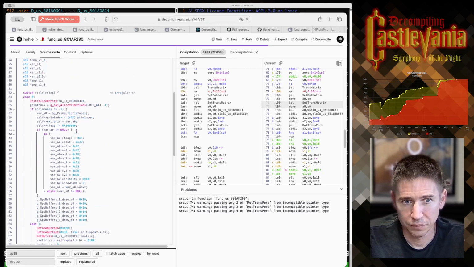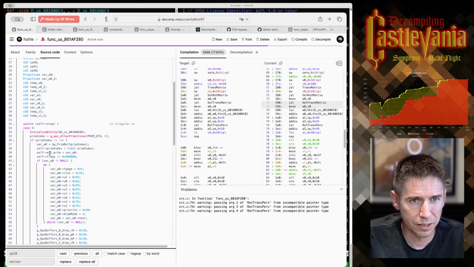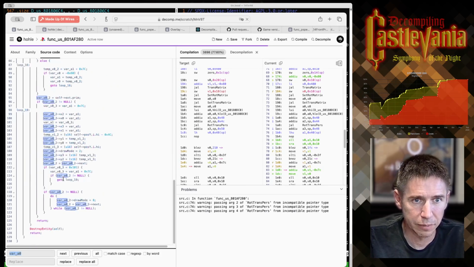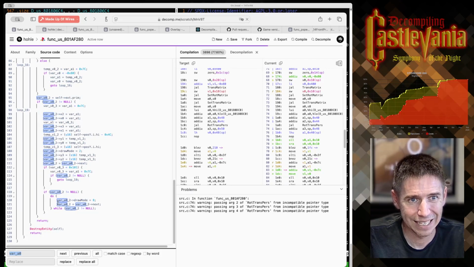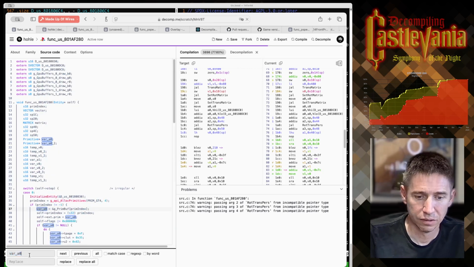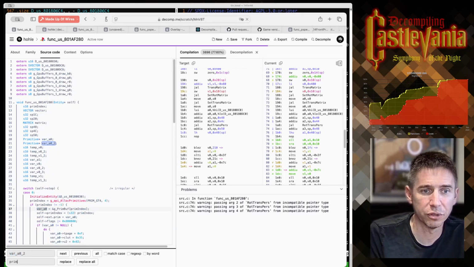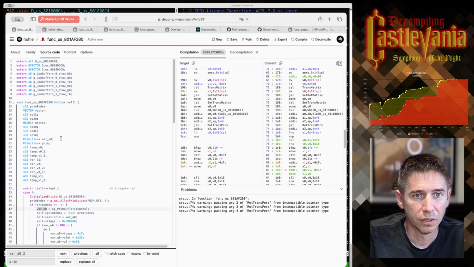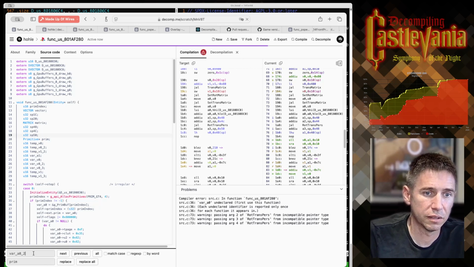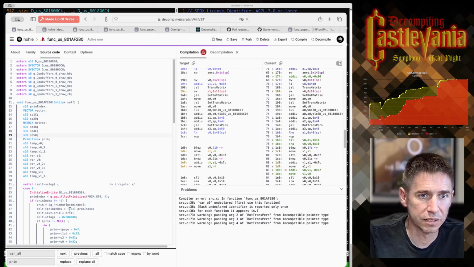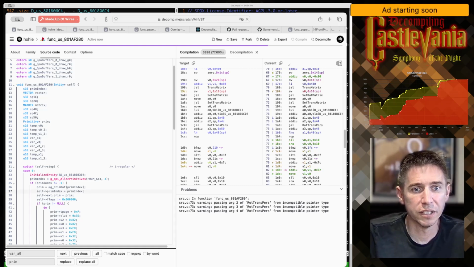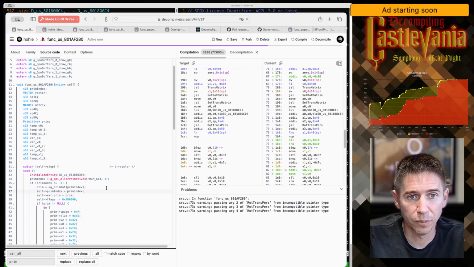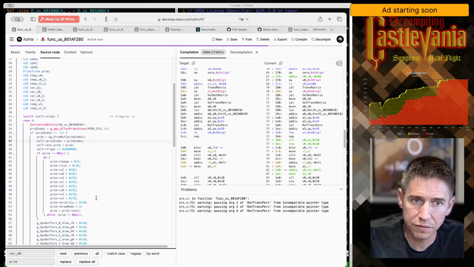Okay. What else do we need to do? So I'm going to do some variable renaming. These top, actually, I think all of the var A0s start with A2. Can be called prim or primitive. The primitive type is basically an overload of PS1's polyGT4 structure with all of the unused fields used for game specific things.